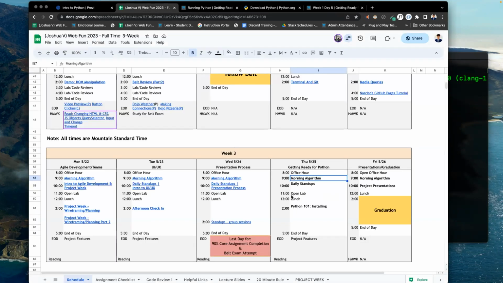Let's close out this lecture session. We finished installing Python. We are at the end of our day. We have one more day left of web fundamentals, last day tomorrow. It'll be an easy algo tomorrow. My parting gift to you, and then we'll do our final project presentation. So I want to see the final product of your presentation, the MVP, the minimum viable product. All right, so let's see something tomorrow morning. And then the rest of the day, when you have it to yourself, you can work on your project.